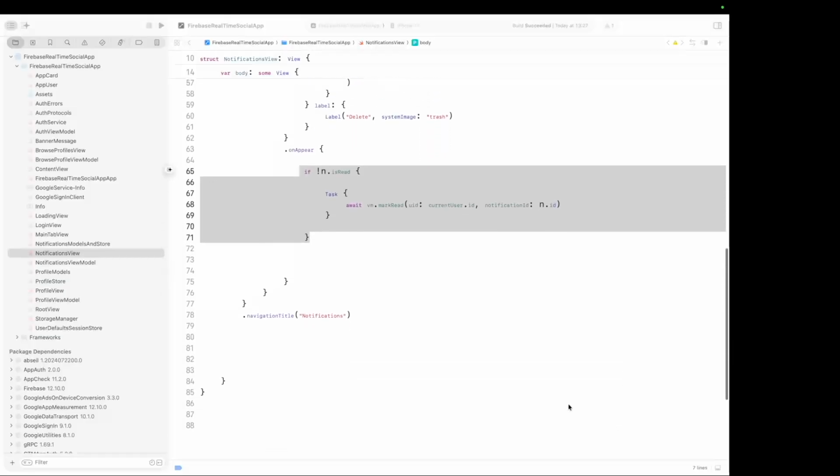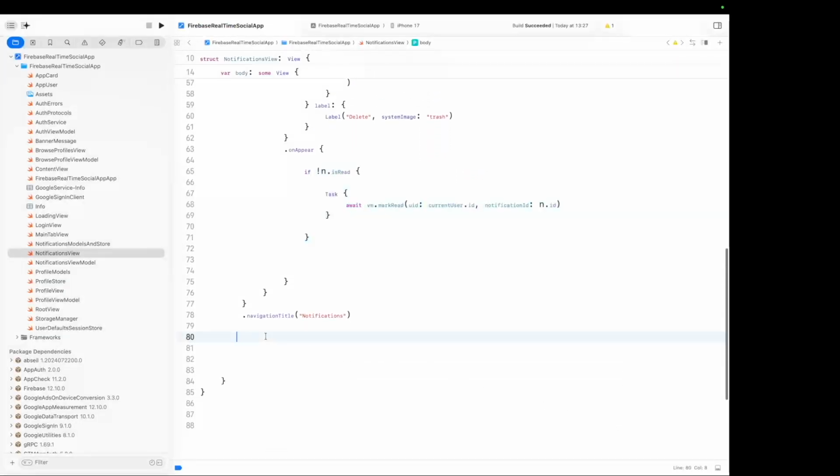So the next thing we need to do is to navigate to line 80, anywhere after line 78 anyway, and then type in the following.